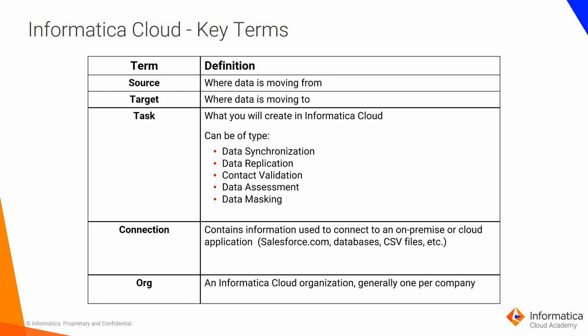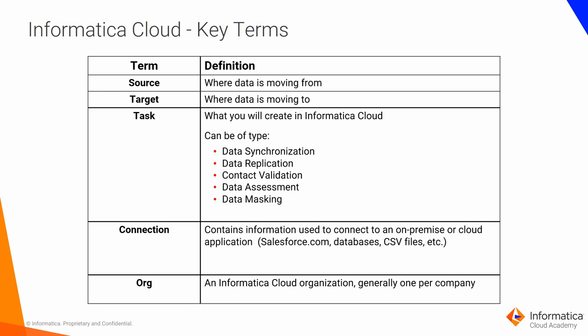So for example, if you're loading data from a CSV file into Salesforce, then your source is the CSV file. Target is where you're moving data to. So if you're loading data from a flat file into Salesforce, then your target would be the object in Salesforce where you're loading the data.